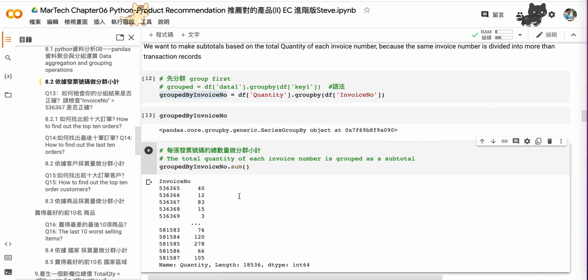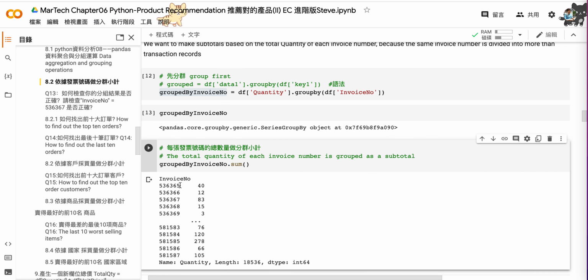Here you may find for the invoice number 536365, we sum up all the transactions up to 40. So this is a subgroup for these invoice numbers.